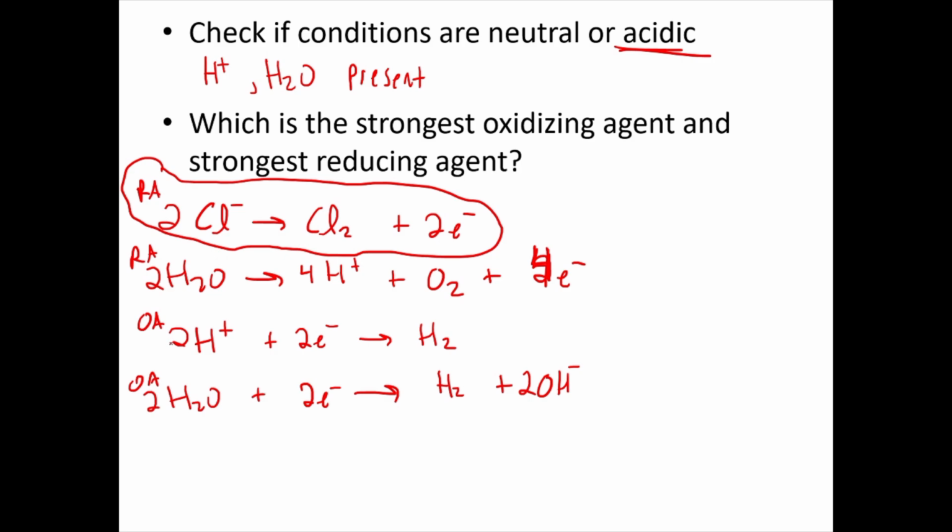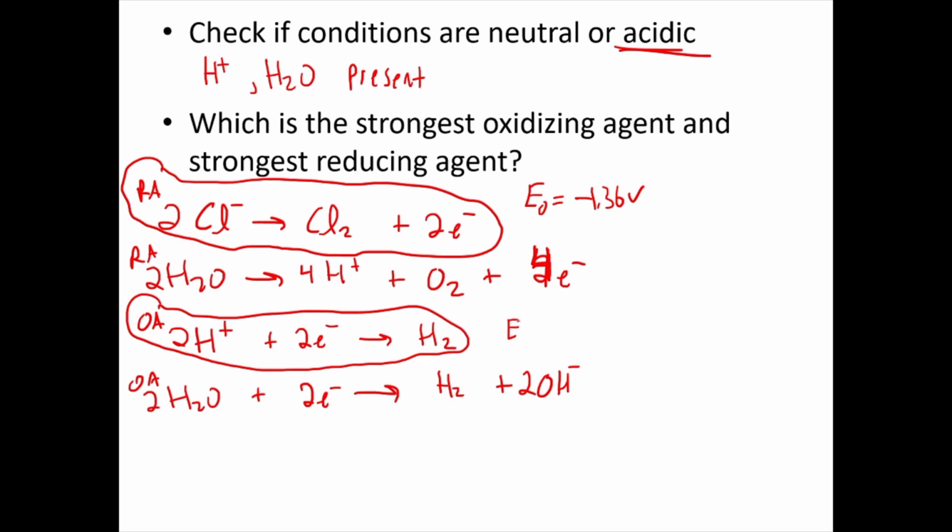And then the oxidizing agents, the strongest oxidizing agent we have is this one here. So these would be the reactions that would occur. The Cl minus would become chlorine gas, and then the H plus would become hydrogen gas. And you can calculate the cell voltage again. So this is an oxidation reaction. So the oxidation reaction voltage would be negative 1.36 volts. And the reduction reaction voltage here would be 0. So my total cell voltage would be negative 1.36 volts.